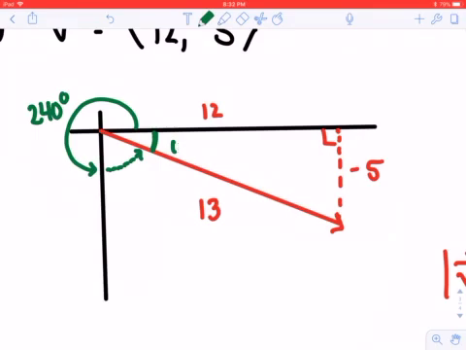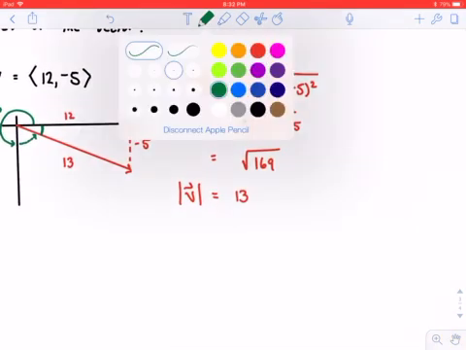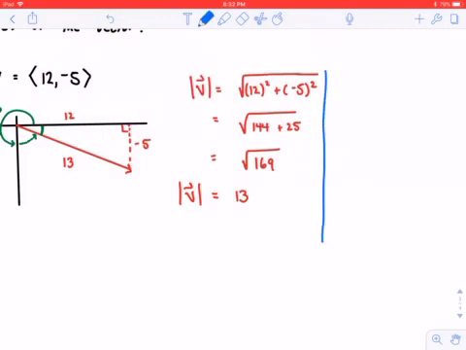Okay, so I'm going to find that angle by using your right triangle trig. So to do that, I'm going to come up here. I want to use some positive numbers here. Actually, I'll use sine. Who cares? So I'm going to use sine. And the sine of my angle, I'll just call it x. This is the angle inside this triangle. Let's call that x right there. So that's going to equal opposite over hypotenuse, so negative 5 over 13.